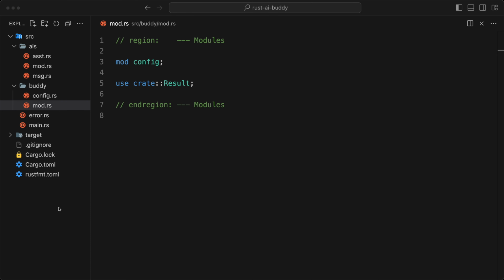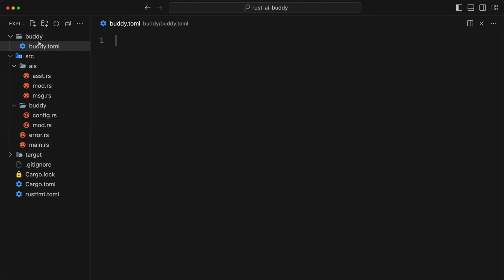Now is a good time to create our body folder, and we're going to create our body.ml. This file, the body.ml, will be the one that we will be parsing, and by default, this command line will look into the body subfolder, but obviously that is something that you will configure with your command line, and eventually we will use clap or something like that, so that it can be passed as an argument. So now in the body.ml, we're going to have the name. That will be the name of the assistant as well. So we'll do a find by name with this name. Then we're going to have our model.